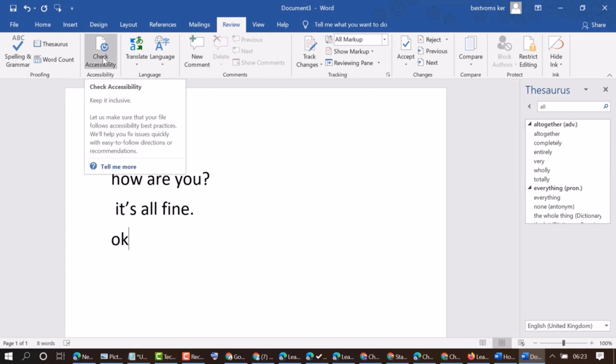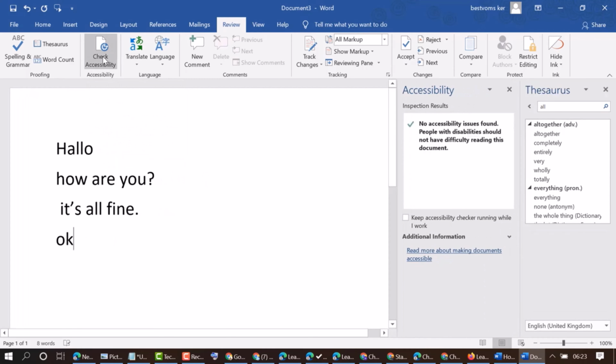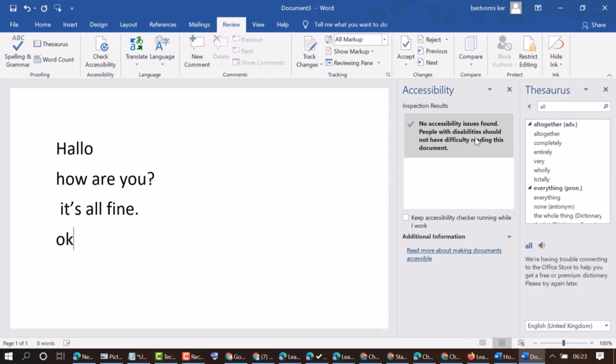Check accessibility. No accessibility issues found. People with disabilities should not have difficulty reading this document. So it's a good sign for this document.